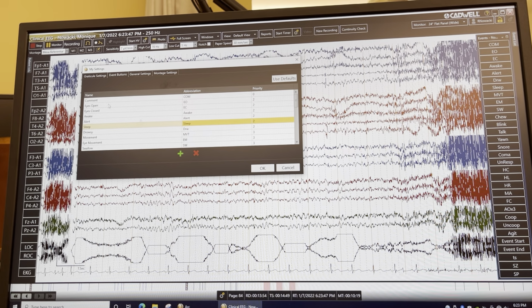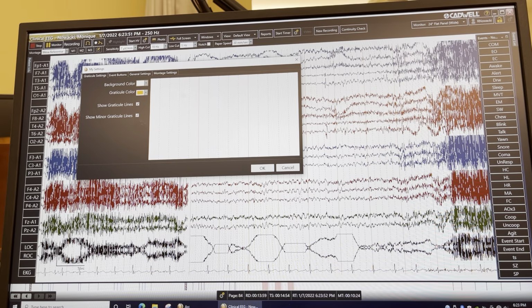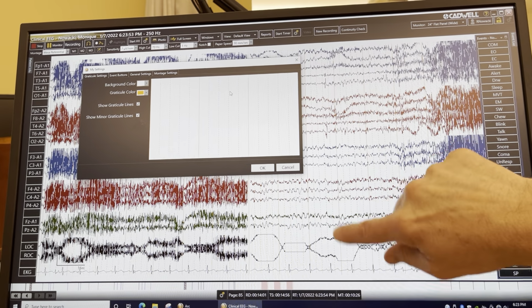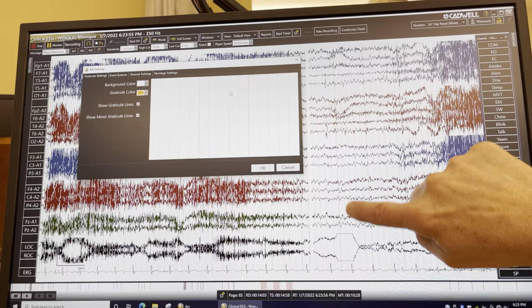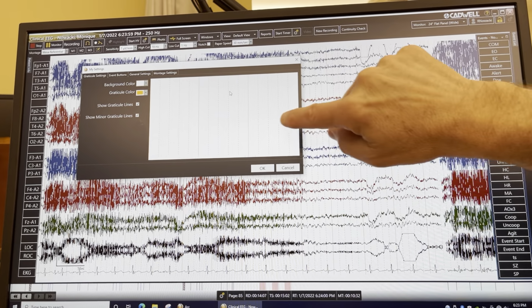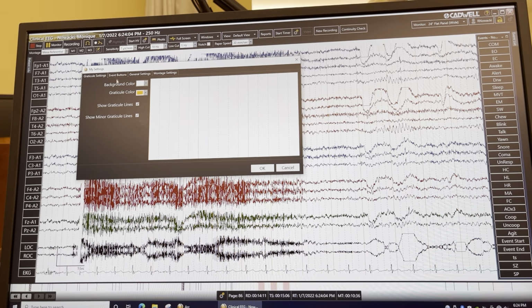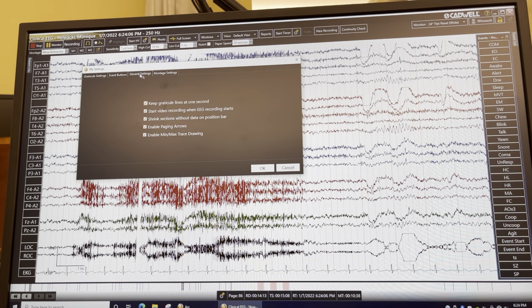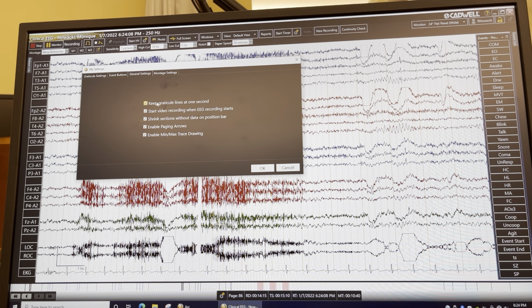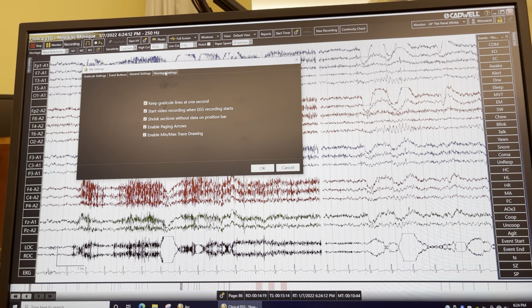You can shift them around. You can put the color of your minor grid lines at different colors and your major grid lines at different colors. This is the major and these are the minor grid lines. Event buttons, like general settings.